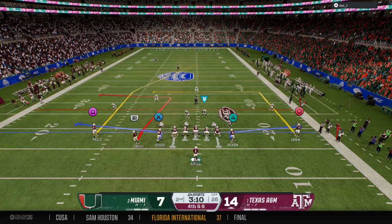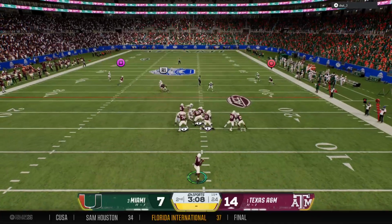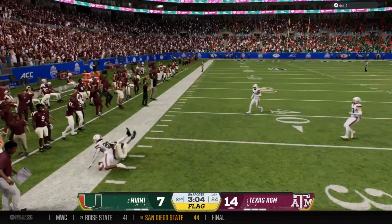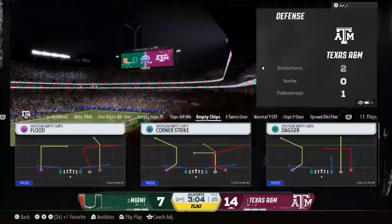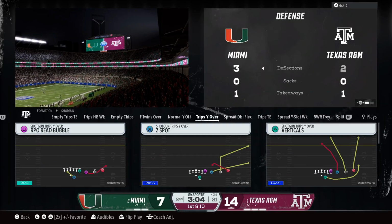Now we've got another big 4th down coming up. 4th down, looking to throw for it. Lets it fly to the wideout. It's complete. That's enough for a 1st down. He's brought down, but there is a penalty marker out there. Let's check out this call. The offense will obviously decline that penalty.